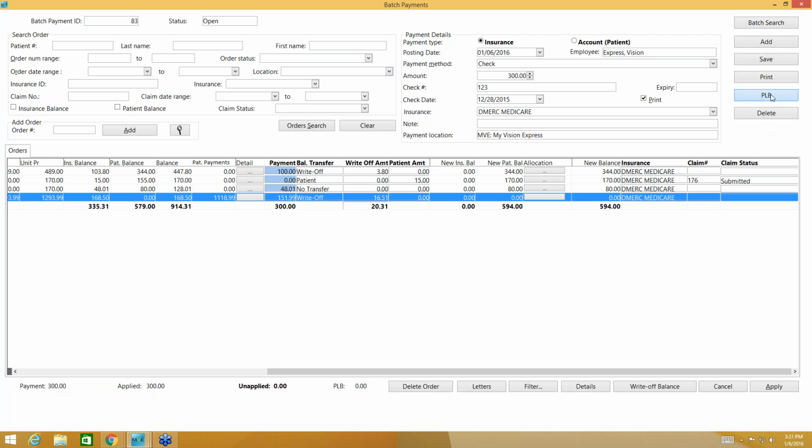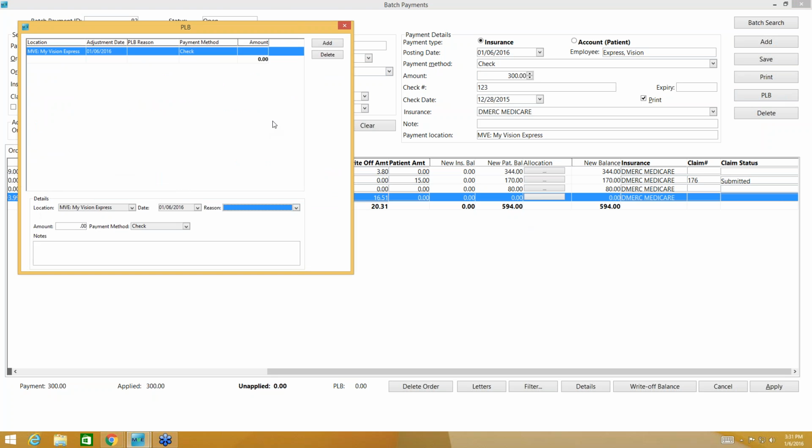Okay, so I'm going to just do an example here under the PLB. I'm going to click on PLB, and I'm going to see automatically I already have my line. I'm going to select the reason. Okay, so there's a few reasons in here that we've added. You can see it is a very detailed list. And if for some reason you don't find the reason for your adjustment, there is other here. But for my example, I'm going to say I got charged a late fee. Okay, so let's say I got a late fee of $10. So that'll be a negative $10. So I'm going to put in a negative 10, and I put in my reason here.